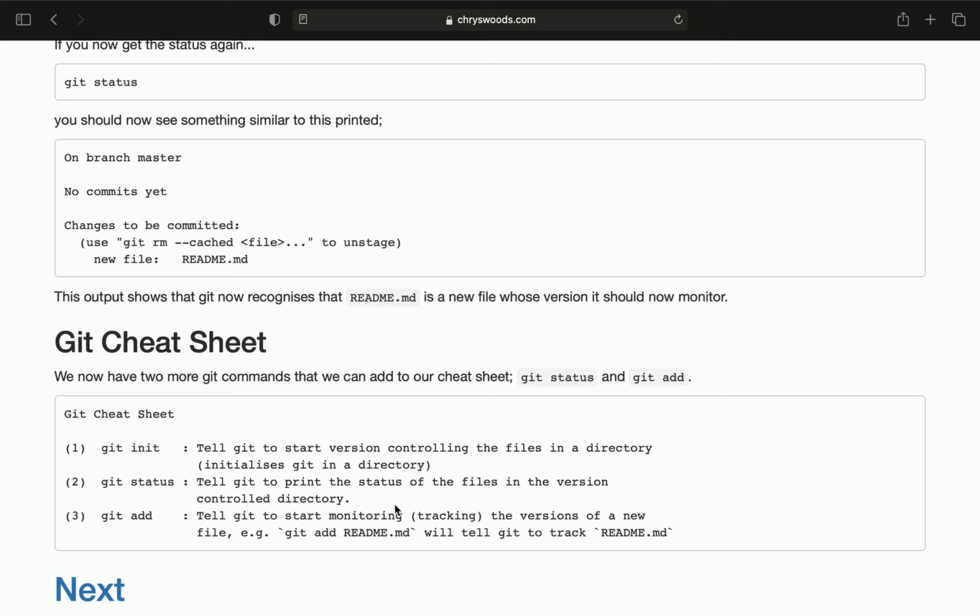We've now seen git status, which tells Git to print the status of the files in our version control directory, what's happened in this directory. And then our third command is git add. Git add tells Git to start monitoring or tracking the versions of a new file. So git add readme.md is how we have told Git that it now needs to track the versions of our new file readme.md.